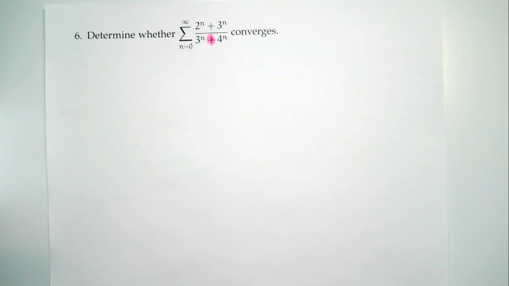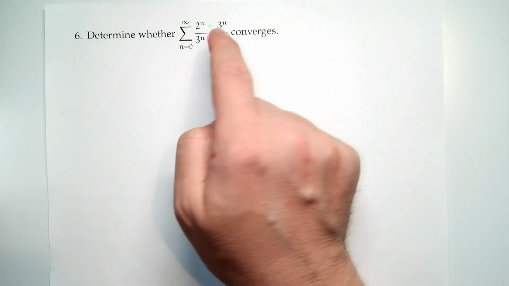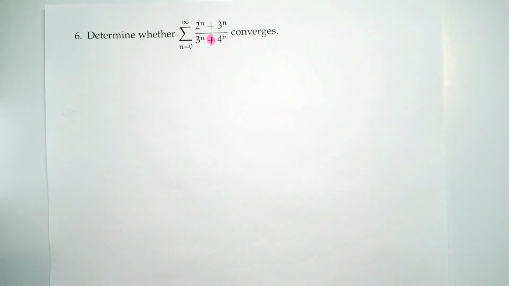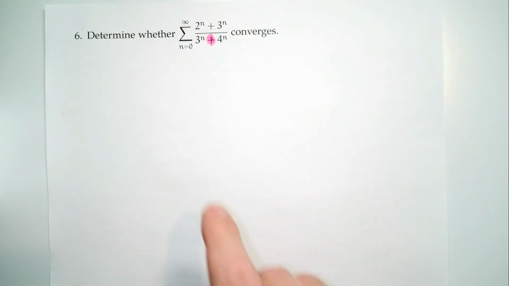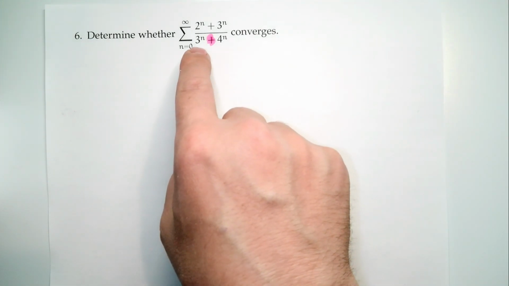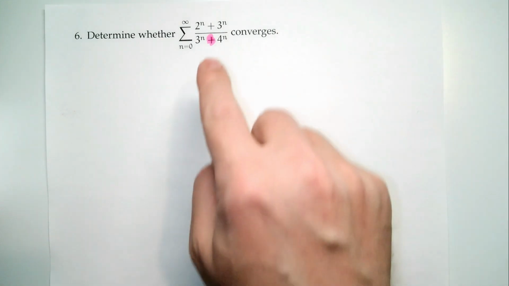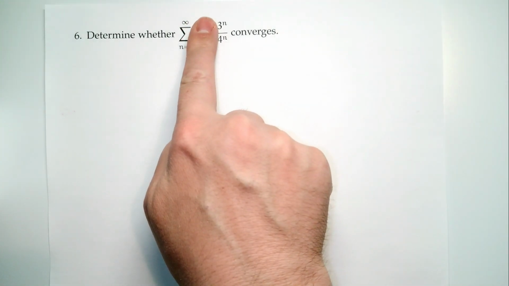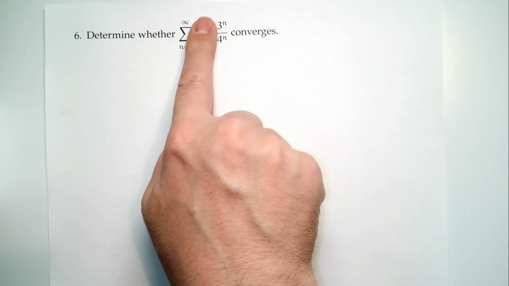But before we do that, let's make up our mind. Does this converge or diverge? So, on the top, which one's controlling the growth? Which one's growing faster? 2 to the n or 3 to the n? It's the 3 to the n, right? Bigger growth. How about downstairs? Which one's faster? 3 to the n or 4 to the n? Well, it's the 4 to the n. It's bigger growth. So really, for very large values, it looks like 3 to the n over 4 to the n, or 3/4 to the n.